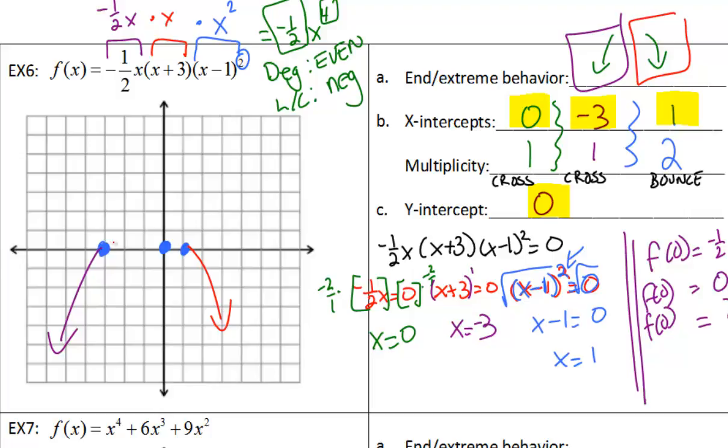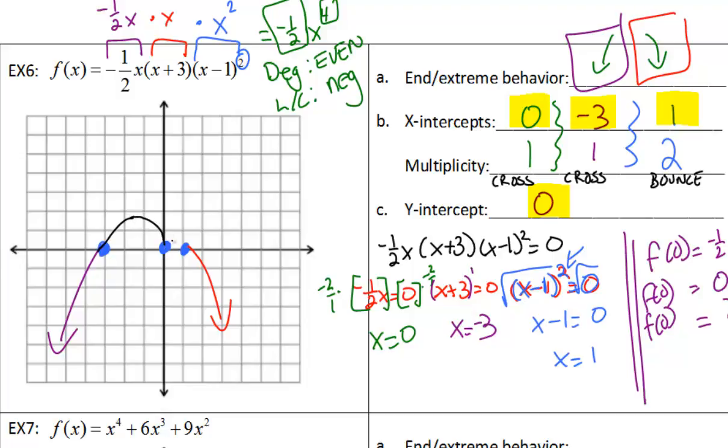So I'm here at this dot here because again, we read left to right, we write left to right, we graph left to right. So I'm at my left point. What's supposed to happen? Well, at negative 3, I need to cross. So since I'm below the x-axis, now I need to go above the x-axis. But we need to connect the dots because that's what we're told to do. So we go to the next point.